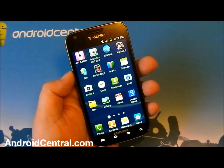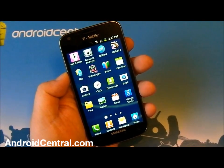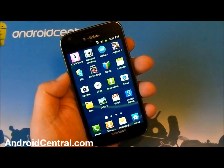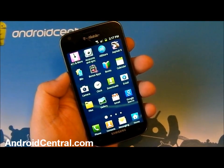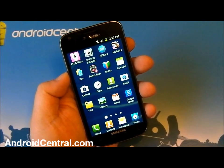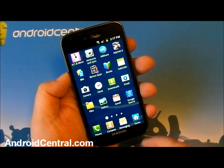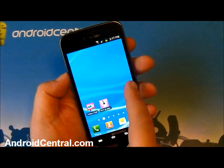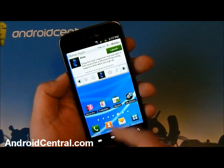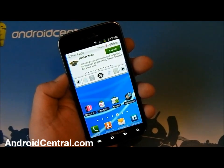And here's where the differentiation comes up. You've got your T-Mobile apps instead of your Sprint or your AT&T apps. You've got 411 and more. That's a service T-Mobile offers. Special branded version of Asphalt 6 with a little magenta T in there. Bonus apps, that is this little widget that T-Mobile gives you. Just reminds you of what apps are free from T-Mobile through the market or included on the phone.